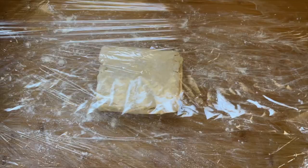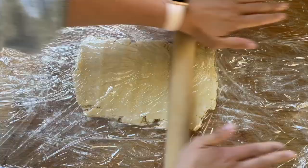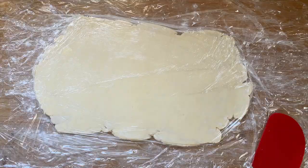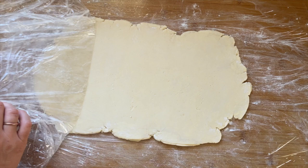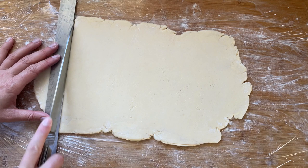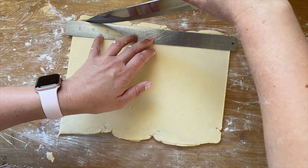Once the dough has had its final chill it's time to start shaping the croissants. Much the same way, I'm going to pop this between two sheets of cling film with flour and roll it out into a rectangle about a quarter of an inch thick, keeping the edges as neat as possible because I will have to trim the edges — and it's not like a pastry where you can just squish it back together and re-roll it, because you've built up all those layers. Once it's nice and thin, I neaten up the edges using a ruler and a knife, or a pizza cutter works really well here. Those curly edges have got to go, and you can roll them up into some wonky croissants if you don't want to waste them.